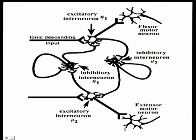So this circuitry here would be in one ventral horn, and there are what we call two half centers. But again, I think there's been some confusion. This is all in one ventral horn.